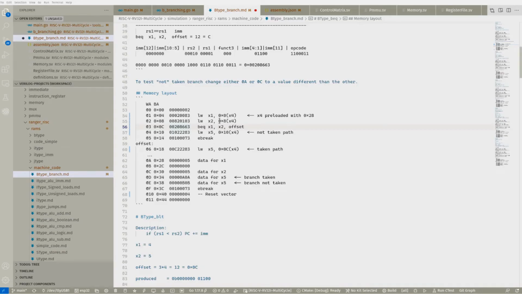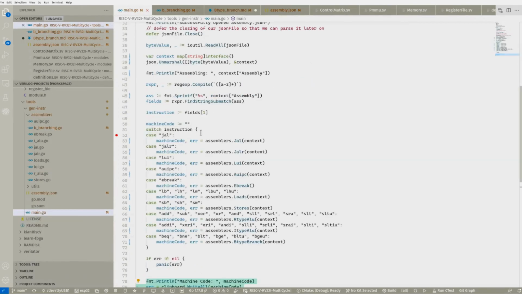So here we are at the machine code, and the very first thing we need to do before I explain all of this code right here is we want to assemble our branch on equal. This is the one with the swizzling, and we're going to use our assembler. So I'll come over here to the assembler itself, and I'm not going to go too deep into this because this series is about RISC-V, not about assemblers.